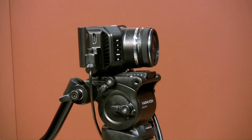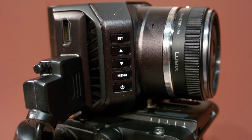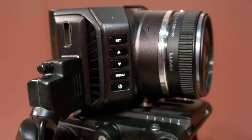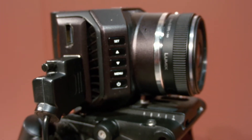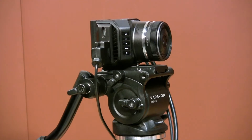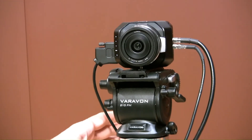This camera is capable of doing 60 frames a second in 4K. It has an expansion port on it. The great thing about this is that it's hackable, so you can go in and write your own code into it with all the wiring you'd want to do pan, tilt, zoom — that type of thing from a remote location. You can also control focus and iris from that port.